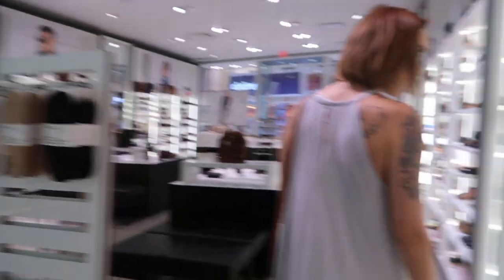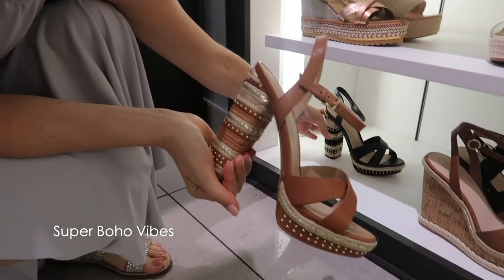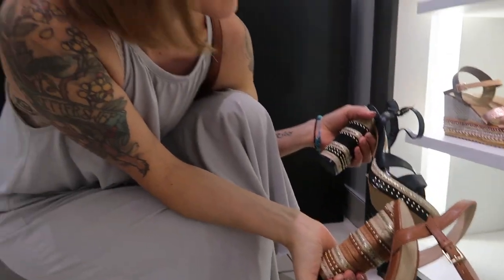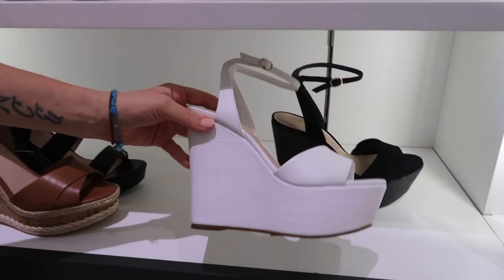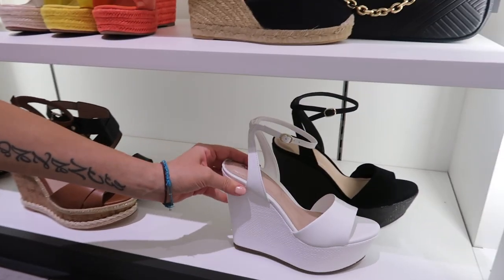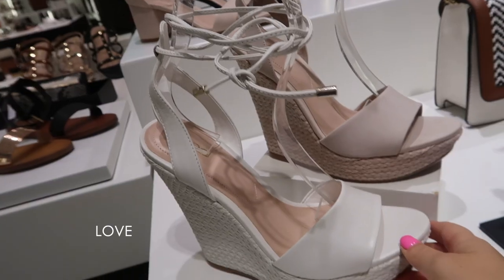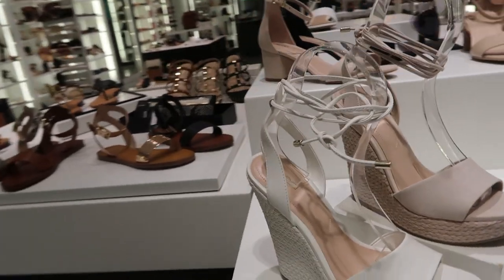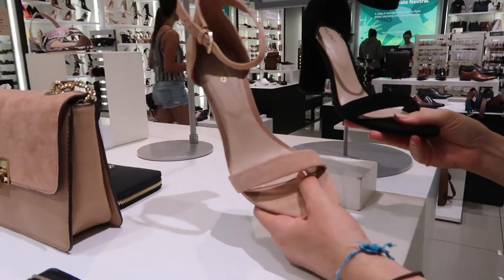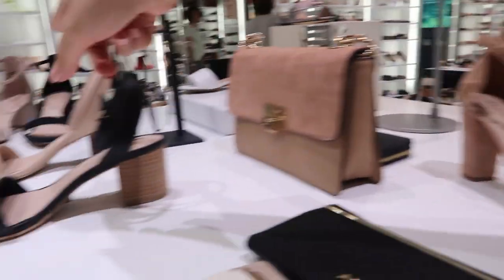Aldo has so many options. These are super boho. Oh those are super cute, they're really pretty — get your boho on. Those are super cute, I want all the shoes at Aldo. Can I just buy this whole wall? I like how these are really cute and they have the lace-up that ties on the top. And they have like the tall ones, or if you're not really good at walking in heels, they have like the shorter ones too.